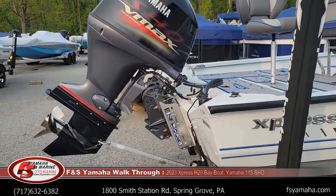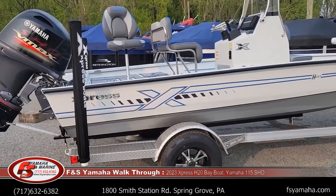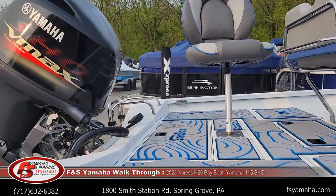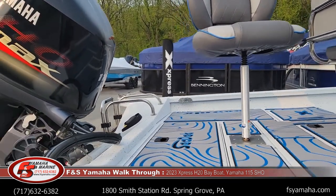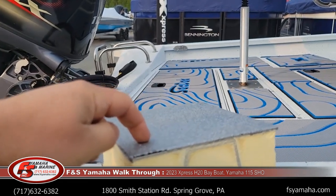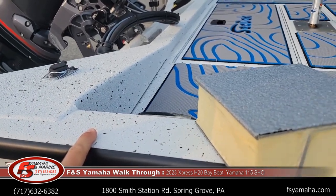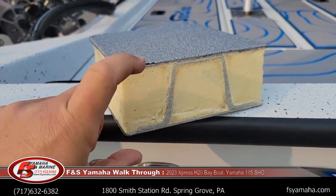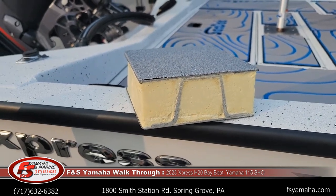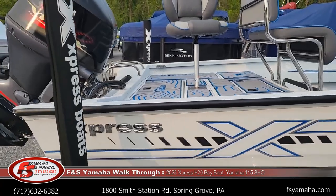You've probably seen that Express has quite a reputation for ride and handling in the industry. In my opinion, it's the best or one of the best in the aluminum world, and they rival many fiberglass boats. What makes that is how their hulls are put together and how they're constructed. This is an example of how the hull is constructed — where the yellow sticker is, is the bottom of the boat, this is the floor. Take note of the spray-in liner. Every Express comes standard with spray-in liner on top of the decks, and they spray every hatch and compartment. Cross members run throughout, and foam is sprayed between the floor and the bottom of the boat, making it a very quiet ride. It's definitely not your conventional aluminum boat — they rival many fiberglass boats.